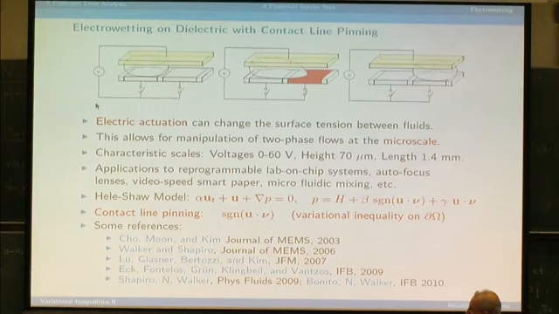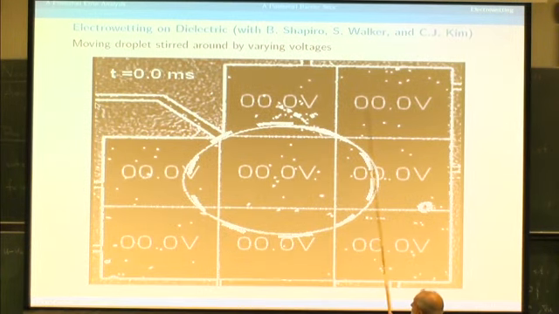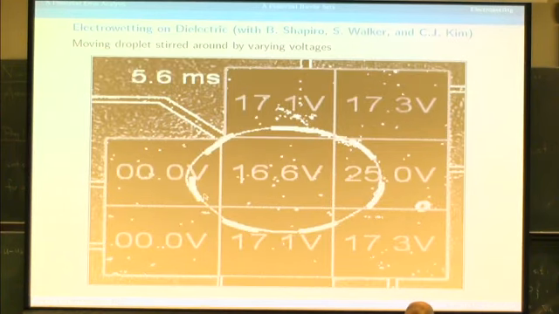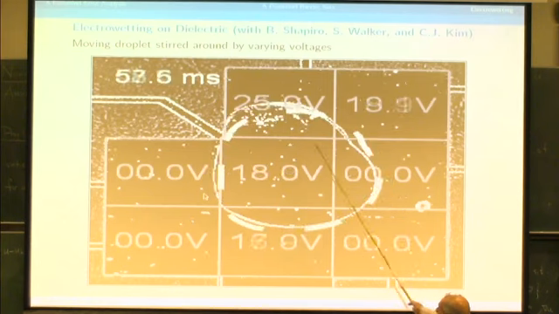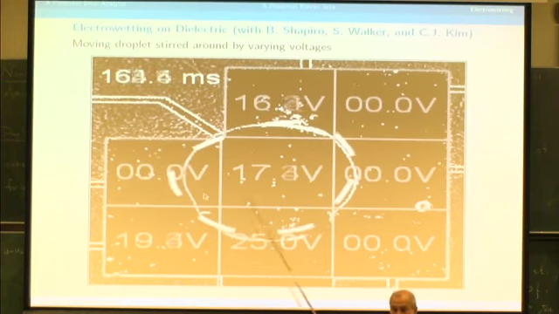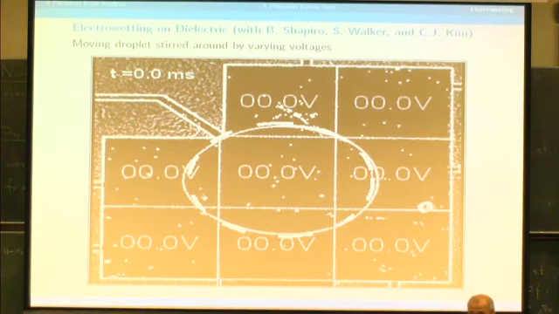Well, here you have some references of work in this direction, and in particular this has been developed with my former student John Walker in a couple of papers. So let me show you what happens. Again, here you have a situation where you have several electrodes with different voltages, as you will see in a second. Let me run this. And you see the drop moving according to the voltages. When the voltage is larger, it moves in the direction of a larger voltage. The solid line is the experiment, and the dotted line is the numerical computation. So you see a reasonable agreement not only in space but also in time.